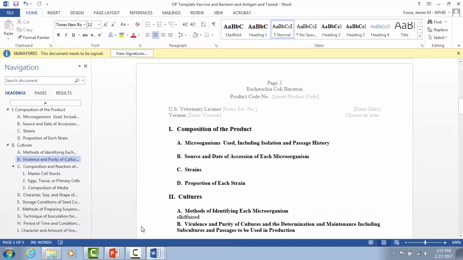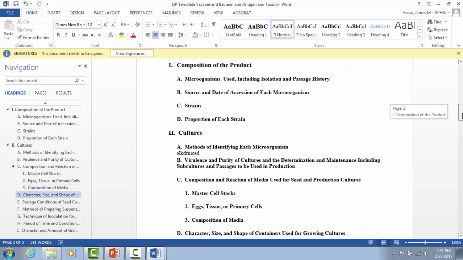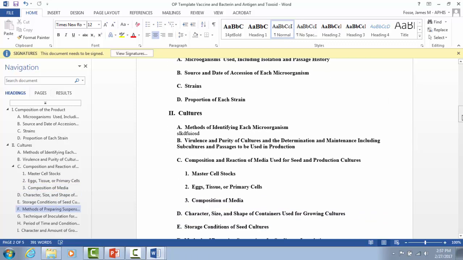Going back to our complete CVB template, some people have said that they didn't want to use the complete template because they may have certain products that don't need all the headings. For example, if you have a combination package, that is 2 licensed products that are marketed together, many times sections 2, 3, 4, and 5 are all just one-line things, and nobody wants to have to go through and say not applicable under each one of these very granular headings that they don't need.